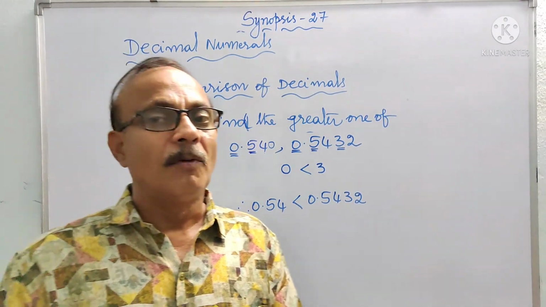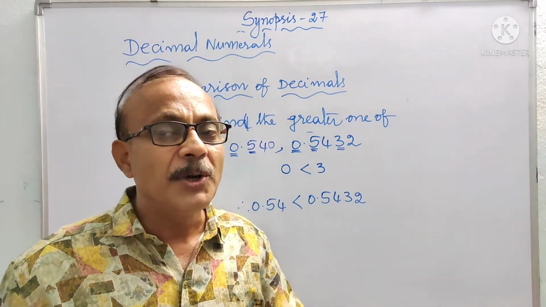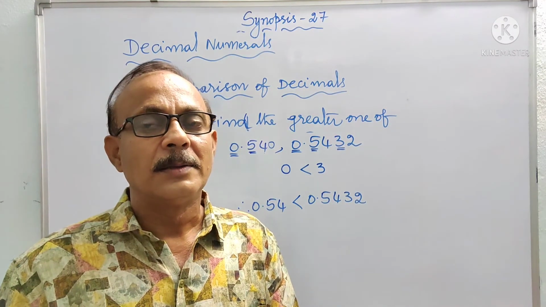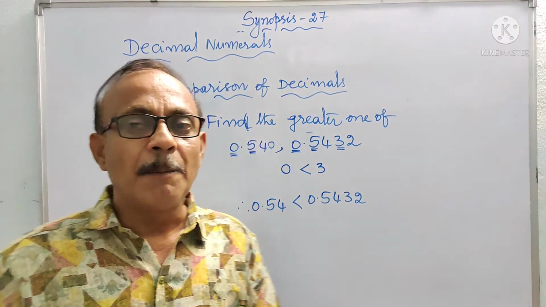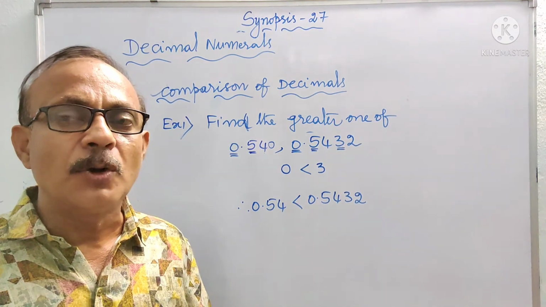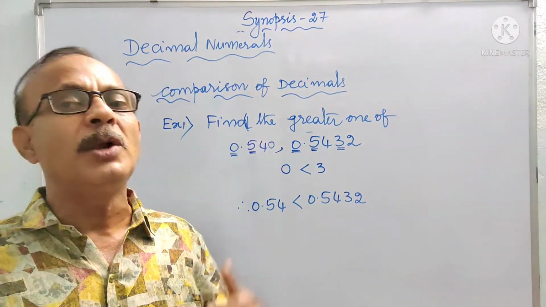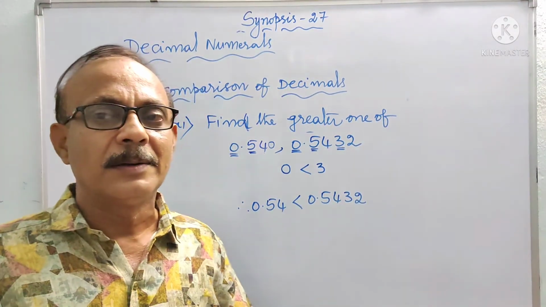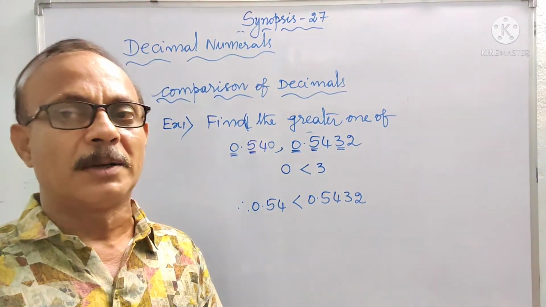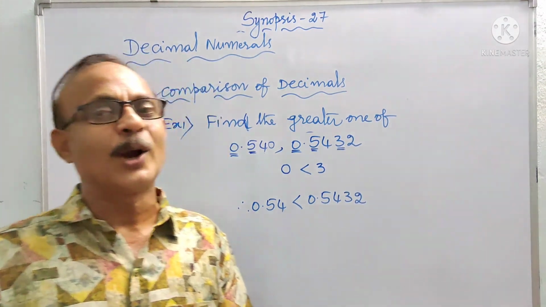And finally, we have also learned how to compare decimals. That is, of the given two decimals, which is bigger and which is smaller, we know how to do it. We compare the whole parts first. When it is not possible with whole parts, we go to the 10th place. When it is not possible with the 10th place, then we go to the 100th place and compare. And finally, we decide which decimal is bigger and which is smaller. And using the same concept, we can write the decimals in ascending and descending order also.